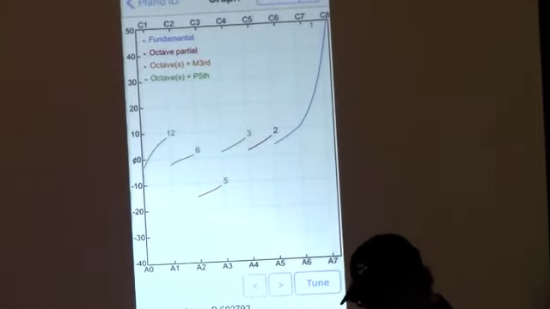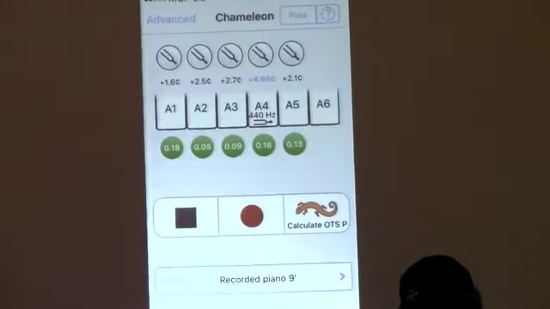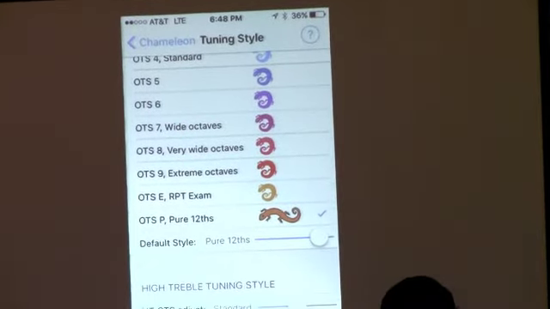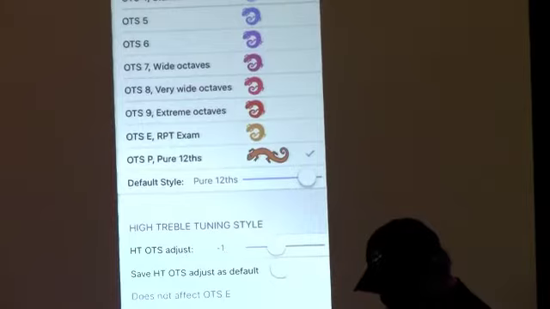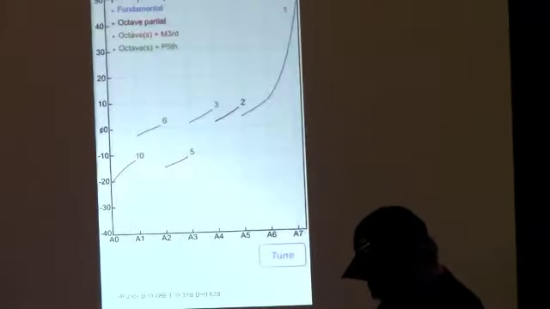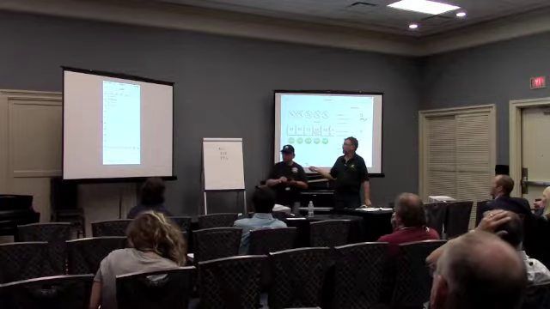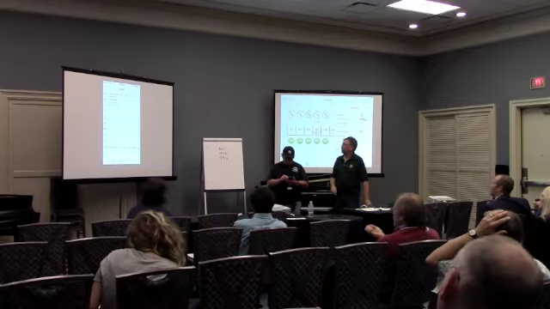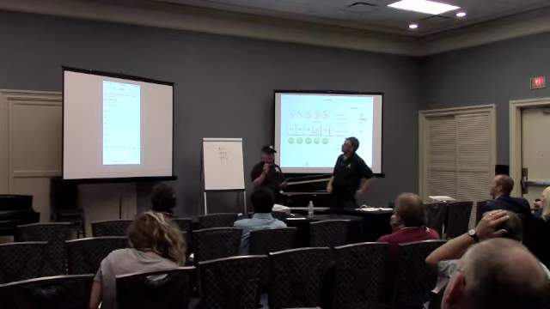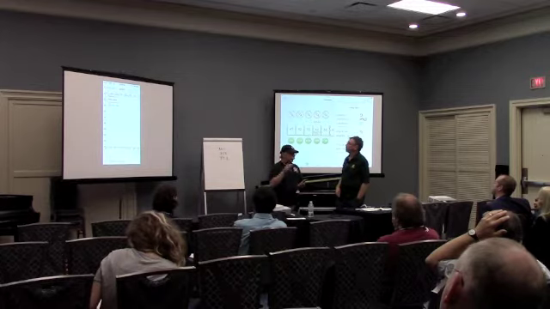What slider are we talking about, Carl? The high treble adjust slider, this slider. When I go into Chameleon and I go in here at the bottom of it, it is high treble adjust, and it's at its standard. I would probably move that to -2. For instance, let's just say we calculated that tuning with -2. Well, it didn't do much to change that bend. It did a few cents. On this piano, it didn't help that bend. But on lots of pianos where you've got that kind of discontinuity, that's when I might play with the high treble slider and try to smooth that curve out. That's just something I might do.